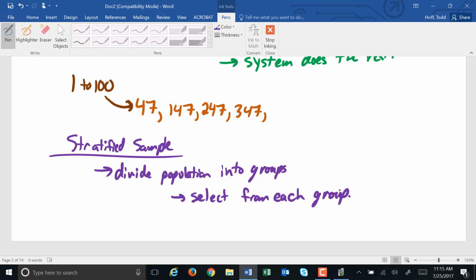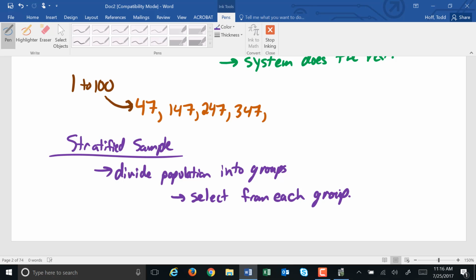Like let's say there's only 10 managers in the building, they might select 1 or 2 managers. If there's 300 people working production, they might select 30 people from production and so on. So that way they know every group gets represented and they get represented in the proportion that they are of the whole amount. So those are just some examples of sampling. Again, a stratified sample is random, but it's not simply random.